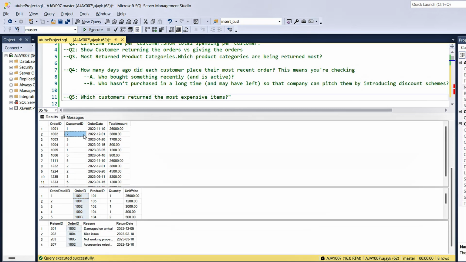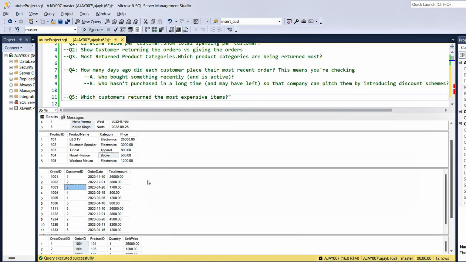No, we need to target the right table. Either we can use this table also because here we have the order IDs. So what is the total amount they have purchased?